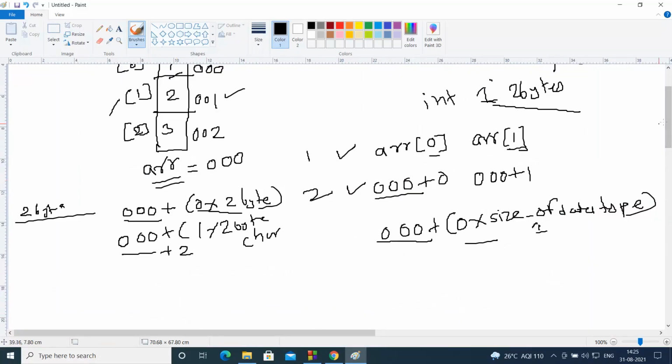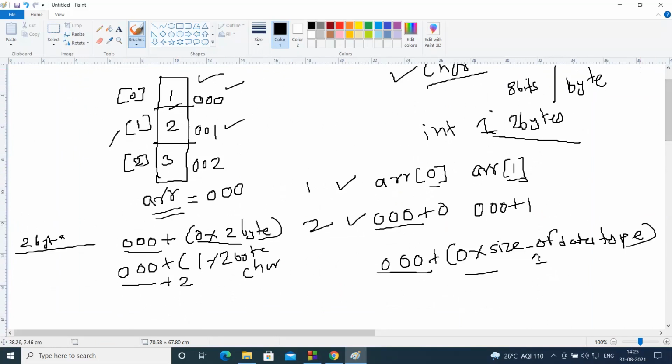Let's say you start reading the next element. The next element starts at the address of the 0th location. Let's say this is the start of the array. You reached here, and from there the system is telling you to move two locations, that is, 2 bytes from the base address. Let's say byte 1, you reach some intermediate address, and then again 1 byte, that is 2 bytes. So when you travel 2 bytes, you will reach the start of the second location.